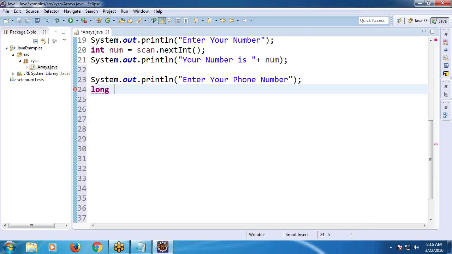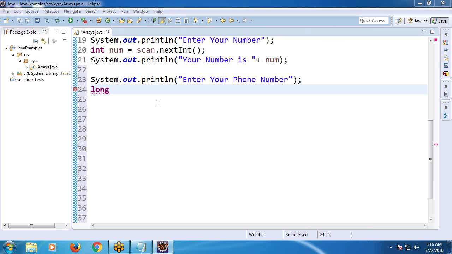Integer is integer. Long is also integer. What are the other 2? Double is not integer. Byte, short, int, long.